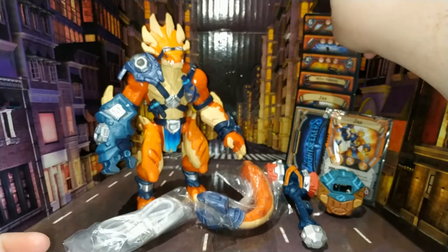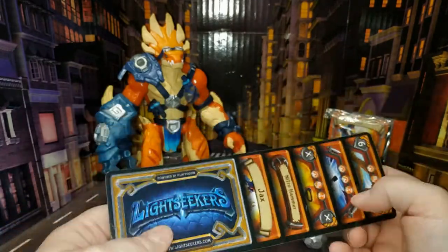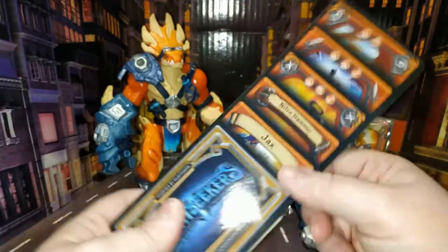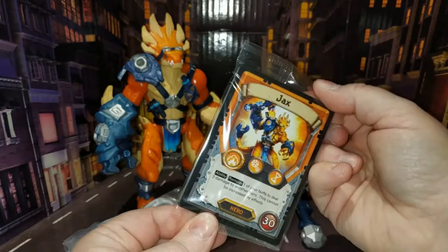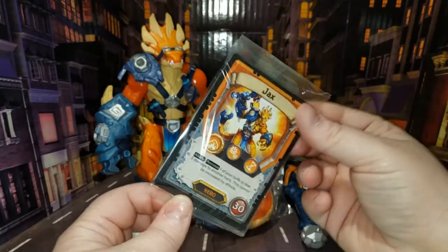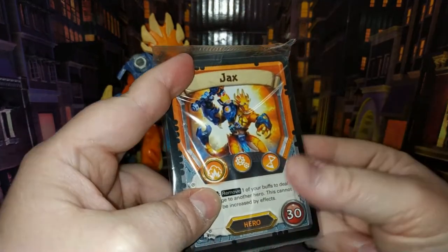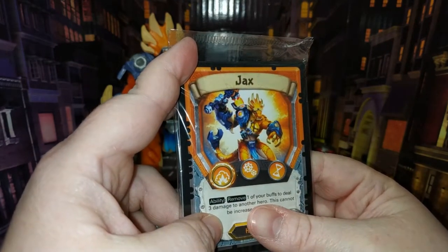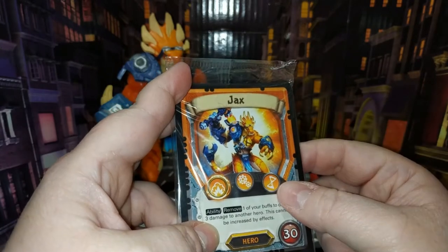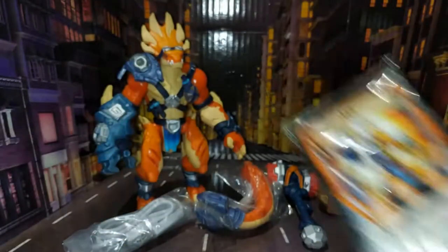I thought these were the individual cards because it did look like it in the box, but no — this is just a piece of card, just a representation of what you get. You do get cards in this pack; I haven't opened them yet. I will cover them in detail once I've played the game, but you get five according to the box. That's quite nice, and that is some very nice artwork. All the cards have artwork like that, I'll be very happy.